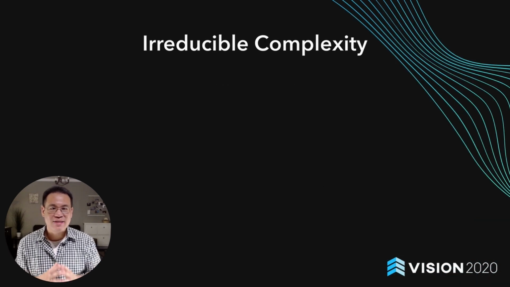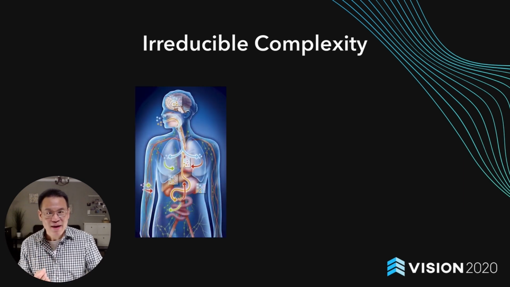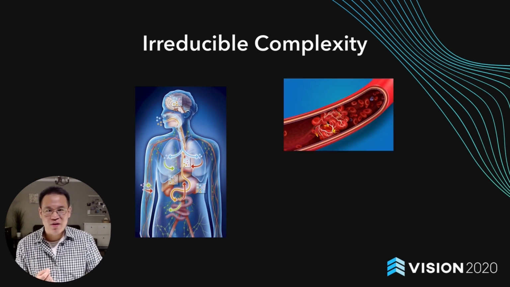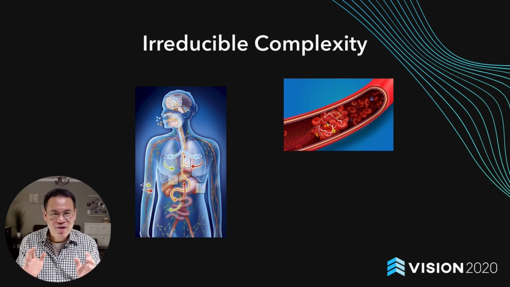But irreducible complexity is not just confined to the world of prokaryotes and bacteria. We see it in many processes that even our body uses. In fact, it's pretty amazing. Part of the reason I wanted to become a doctor in the first place. When we talk about irreducible complexity, we usually talk about something called the blood clotting cascade. But for today, I thought it'd be fun to look at the immune system. With COVID and all that, it's a way that we can appreciate the body's defense mechanism as well as a few varied examples of irreducible complexity.